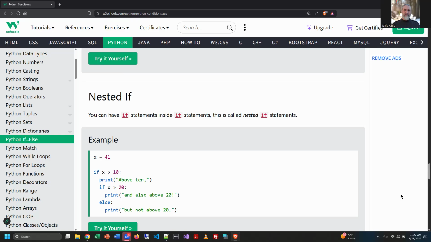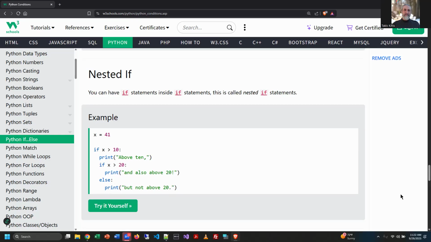Another thing that you can do is use what we call a nested if statement. A nested if statement essentially allows you to place one if statement inside of another. And I want you to notice that when we do that, we are starting that if statement with the same indentation.